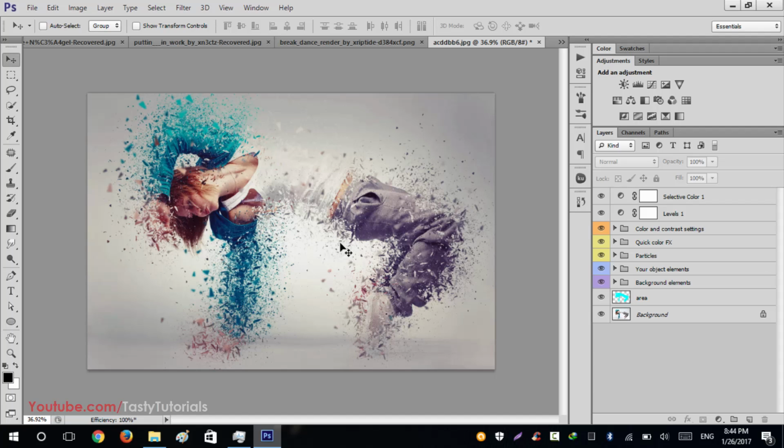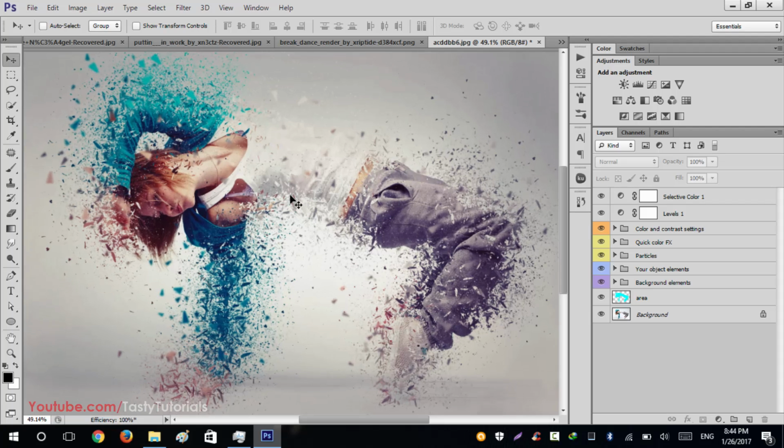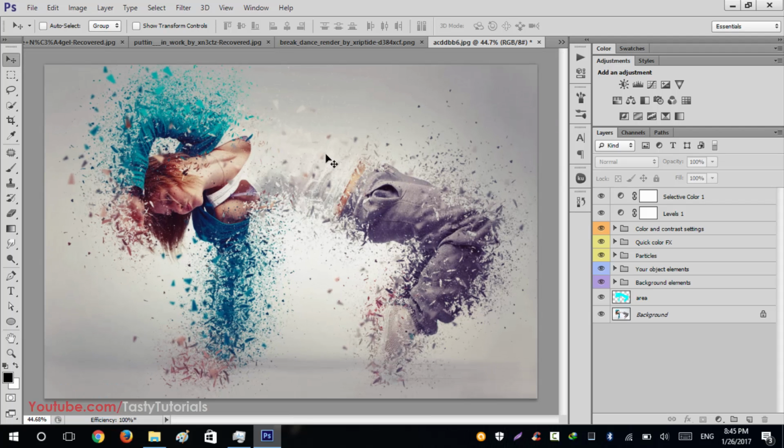I am trying my best to give you my best things, and I try to create some photo manipulation tutorials because it really takes a lot of time, and I really don't have enough time to work with these types of files. So I'm trying my best to help you a lot, because sometimes you don't have enough time to mess with Photoshop. That's why these actions came into being, so that if you want to apply these effects again and again, you don't need to do these things again and again. It is also really time consuming, and if you don't get your desired result, it really wastes your time. So these actions help you a lot if you want to work quickly.